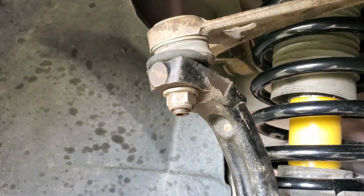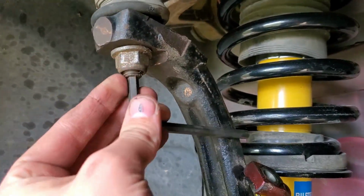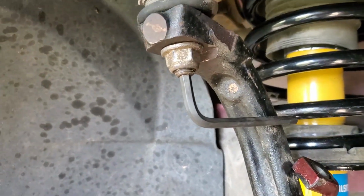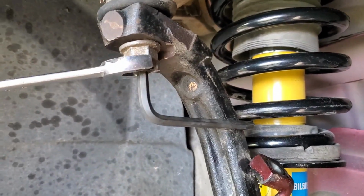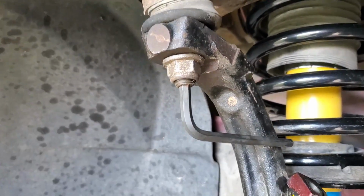So just for the sake of demonstrating, essentially what I did is I put this in here, and then I held it in place like so, and at the same time I used my 18mm wrench and I just tightened it.